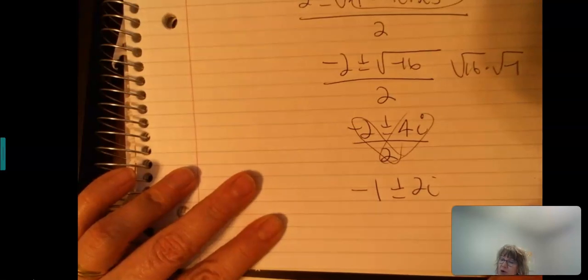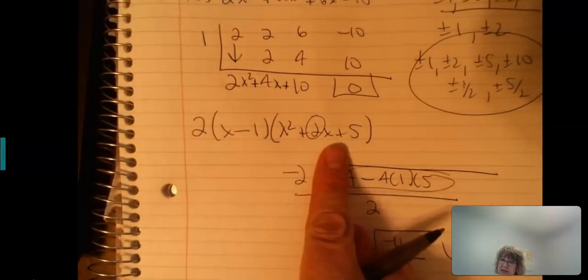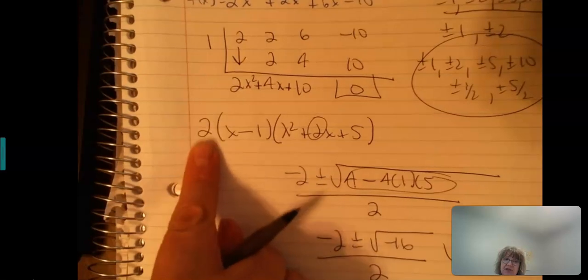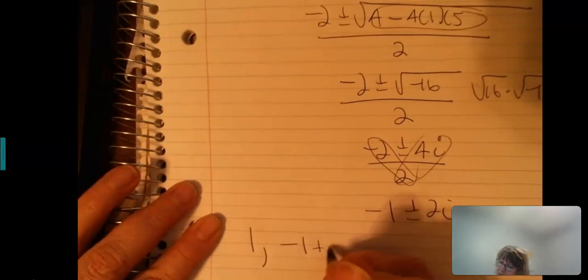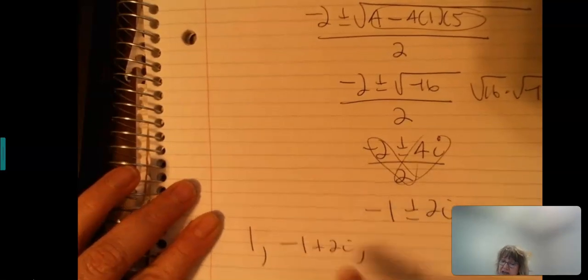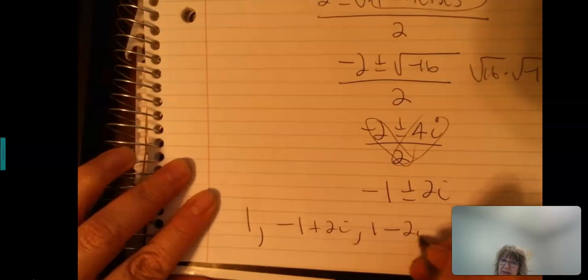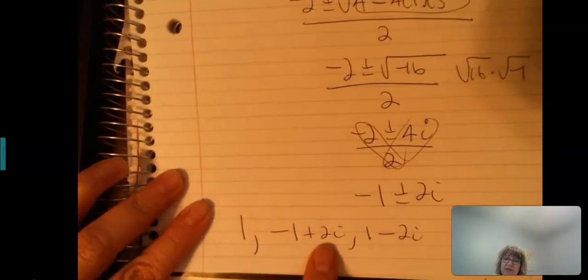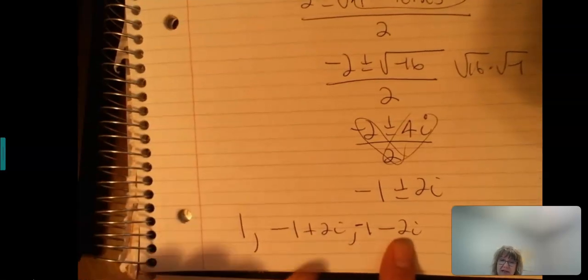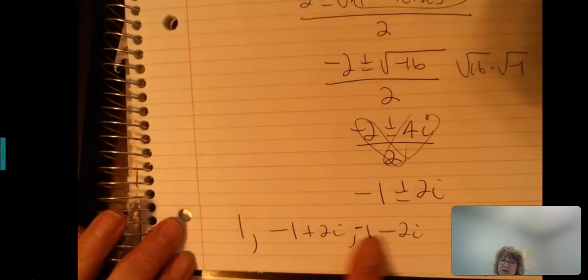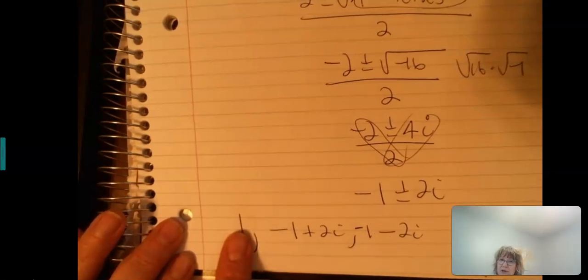All right. So what are my answers? This is in fact not an answer. That's just a factor or whatever. So what causes 0? A positive 1. My imaginary, remember, they always come in conjugate pairs. So if I have this guy, I have to have its buddy, because imaginary numbers always come in pairs and the front needs to be negative. So the negative's the same. 1 is plus 2i, 1's minus. And I have 3 answers. Now, 2 of them are imaginary, 1's real.